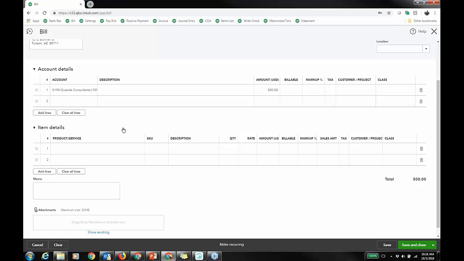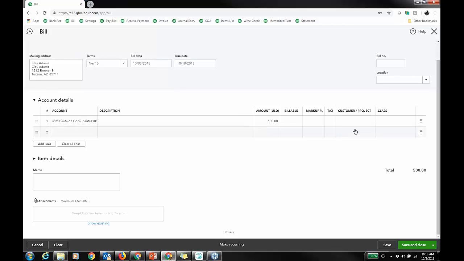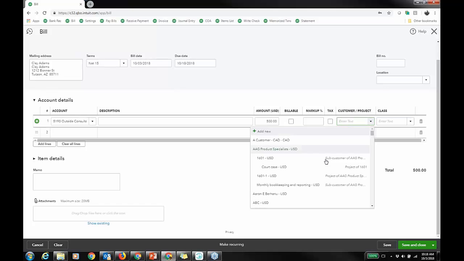It makes it more like when you're looking at a bill in QuickBooks Pro, or for you, QuickBooks Account Edition. You know how you have the expenses tab, and then right next to it in the target area it says items? Same kind of deal. That's what we're doing. In my case, let's just pay him $500 because it remembered, and I'm going to tag either a customer job or a project.